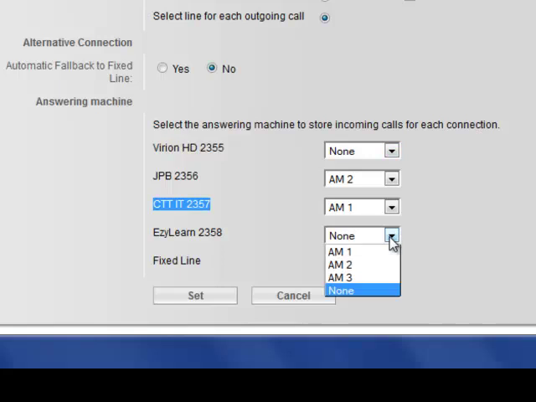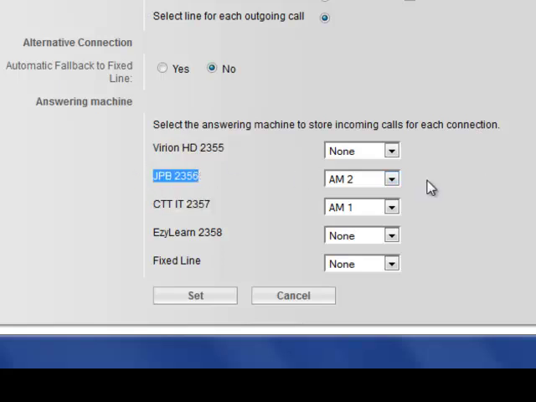The others are set to none because they have a voicemail to email service set up by my provider, so they're not actually getting answered locally. Now once you set these up here to be answering machine 1 and answering machine 2, you go across to the base station and make your answering machine messages correlate to your settings here.